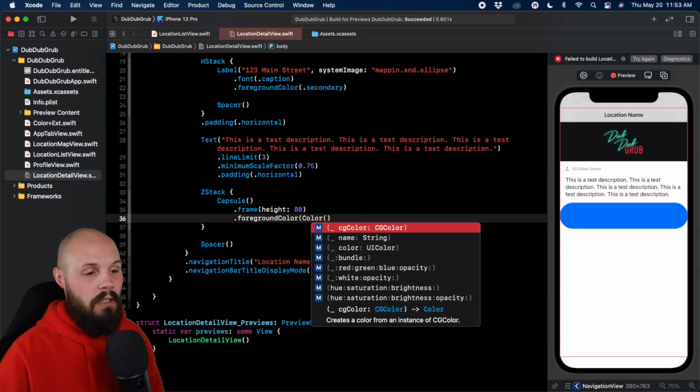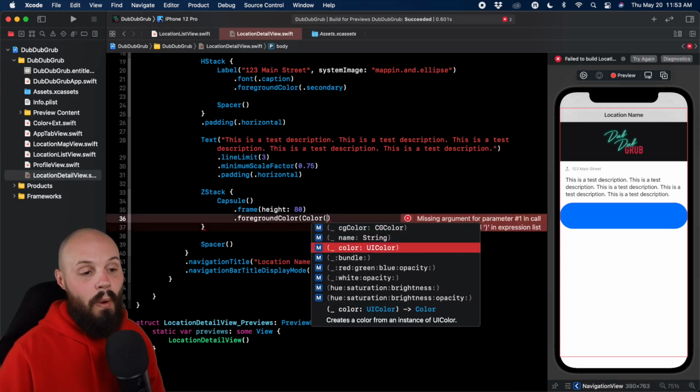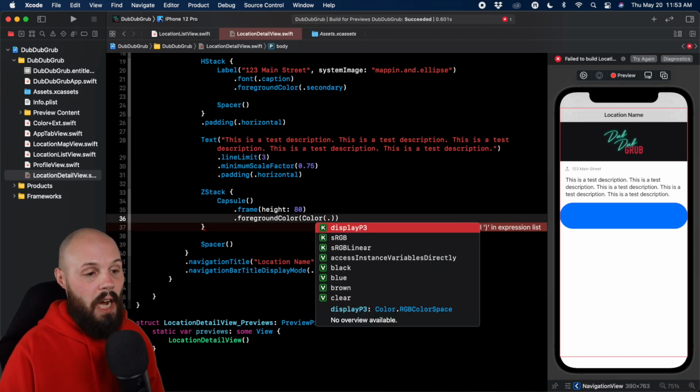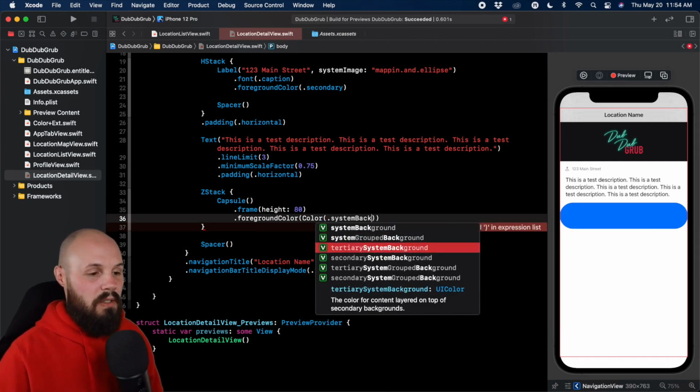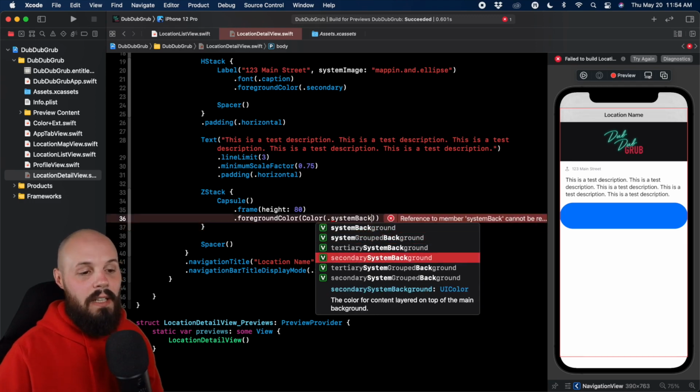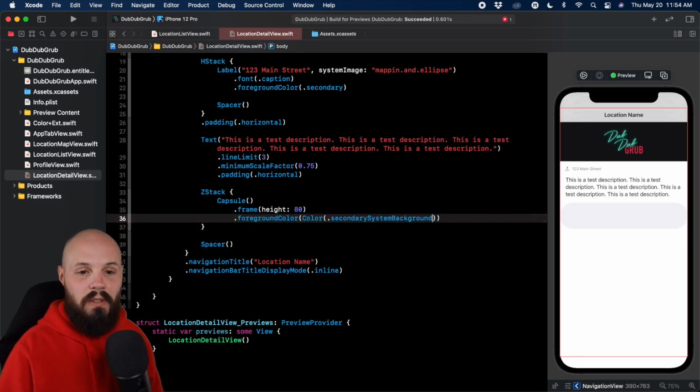So what you can do to access those is initialize a Color, and then in the initializer, you can do a UIColor here, right? And then now I can just do dot, and you can see I can get system, and if I type background, you can see I get all this stuff right there. So I'm going to do a secondary system background, and you'll see, especially in light mode, it's really faint. It really shows up a lot better in dark mode, but again, it's just a slight difference to make the row of buttons pop here.